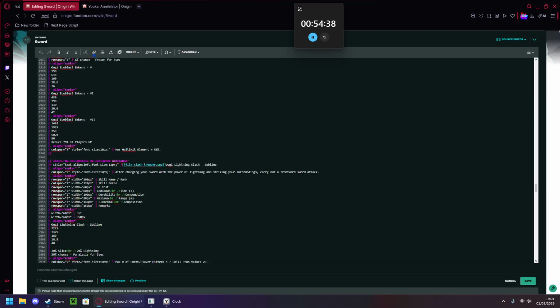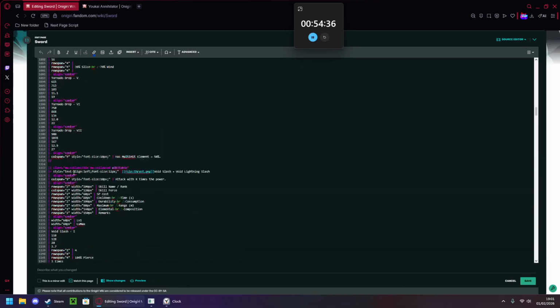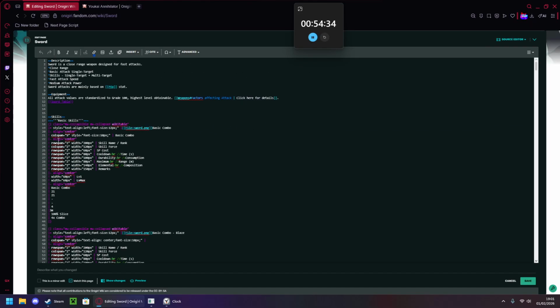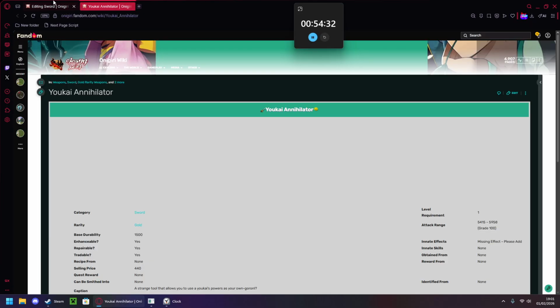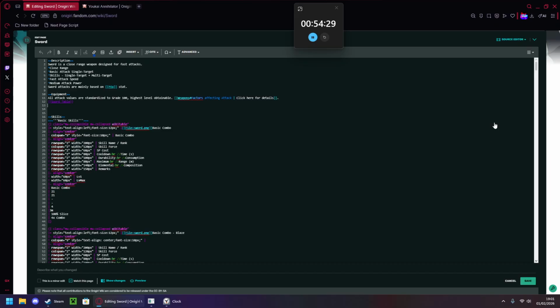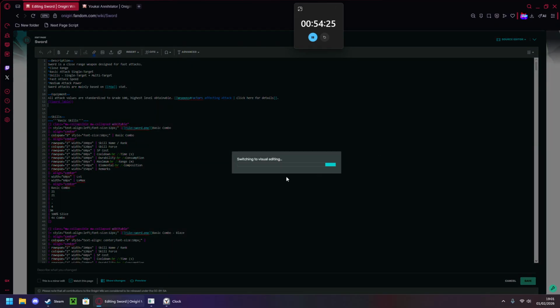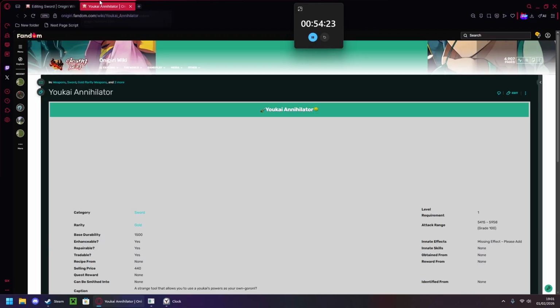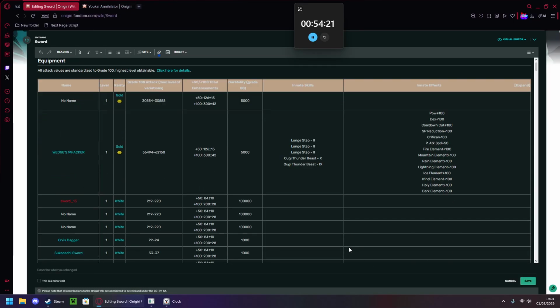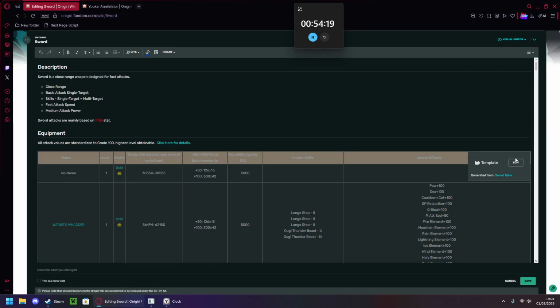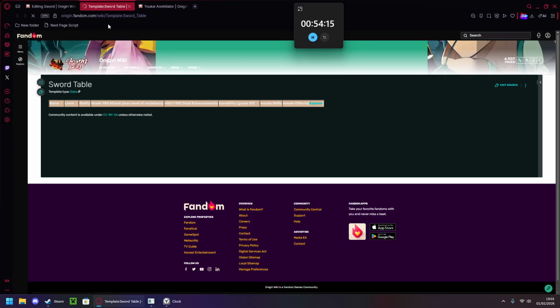Okay, it's not pulling it from this. So there's a separate... It must be a... Okay, if we don't go by source then, visual editing, right? If we go to visual editing, I can then view the actual table. Yep, it's a template. So there's an actual template for this.